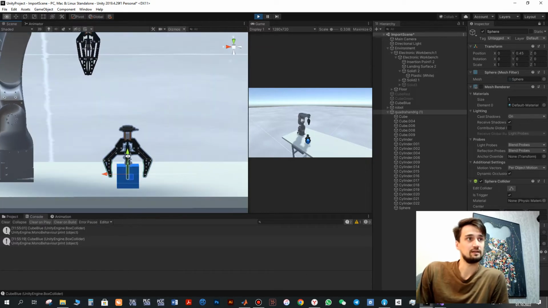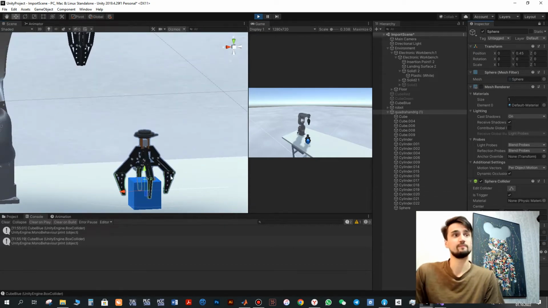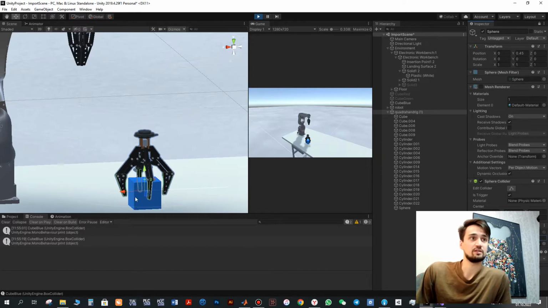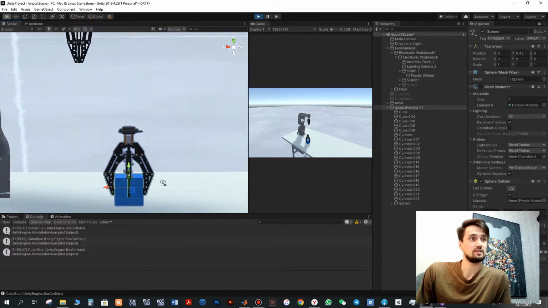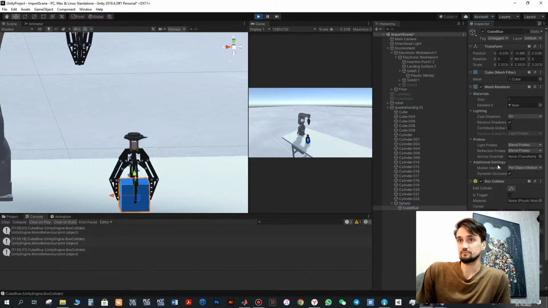So once I collided with my object, I can here try to grab it. I need to write 1. We will see that animation has started. Once it's past 3.7 seconds, it stopped. Also, now we can see that parent object of the cube was changed, and also is kinematic is true now.